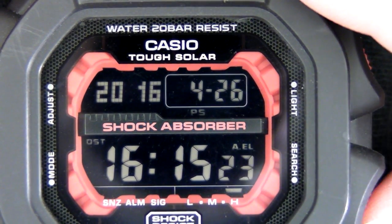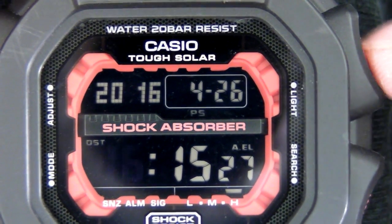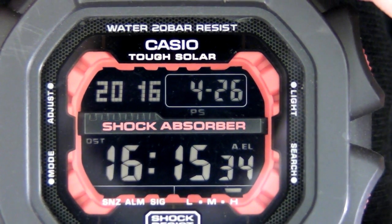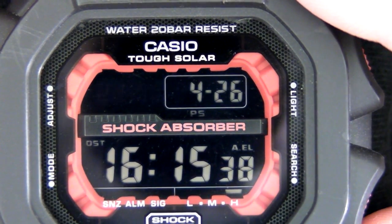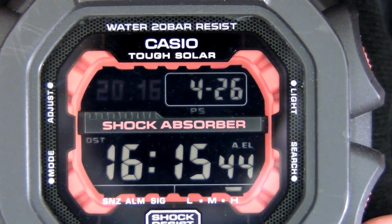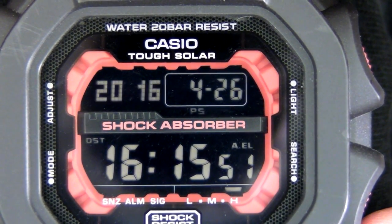Press the mode button again. You can adjust the seconds. You can adjust the hours using these two right side buttons. You can go up and down. And do the same thing with the minutes. You can adjust the year. It has a full auto calendar until the year 2099, so it knows which years are leap years, and it automatically adds the 29th day of February on leap years.